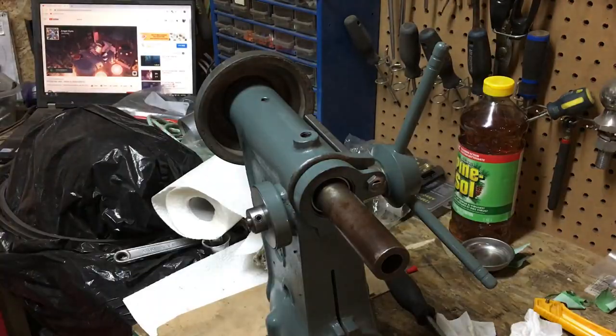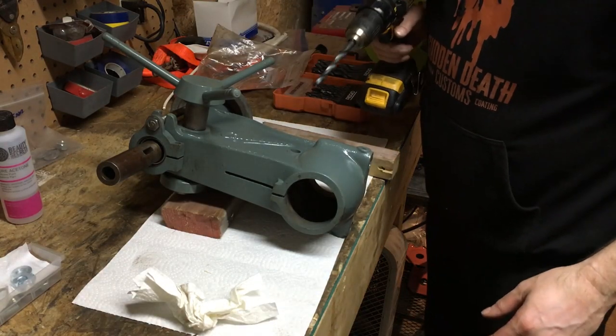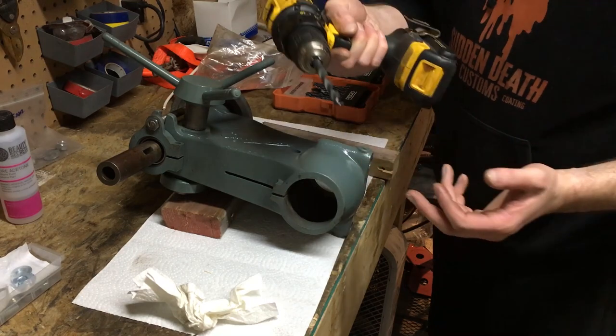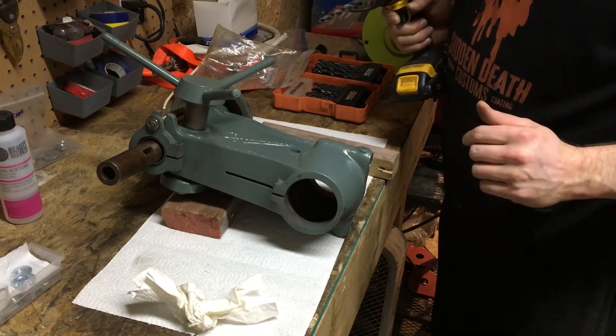But for the time being, and hopefully this is the last bit of drilling through steel or iron or cast or whatever that I have to do with this. Hopefully going forward it'll be with this here. So let's get after it.